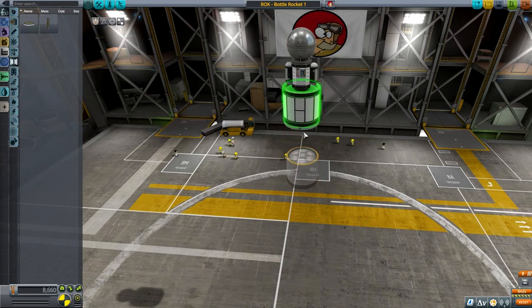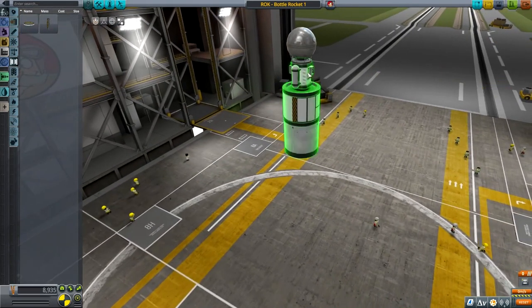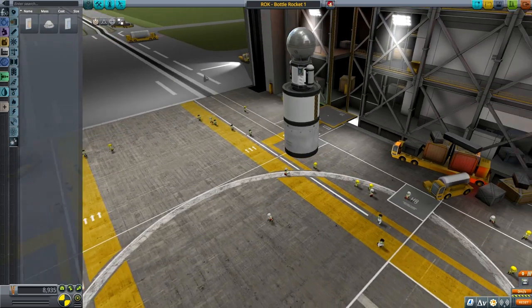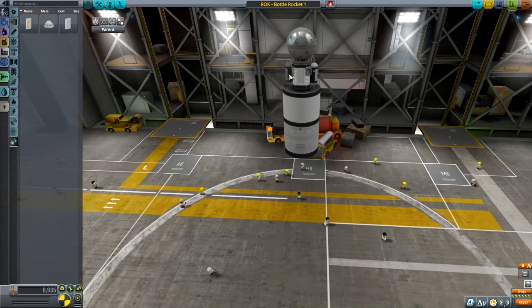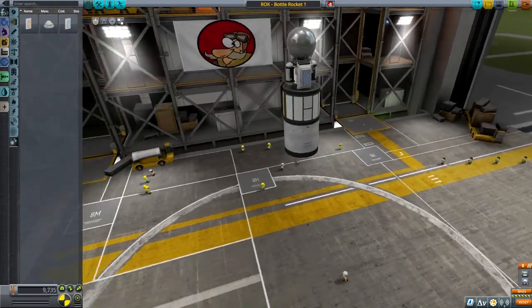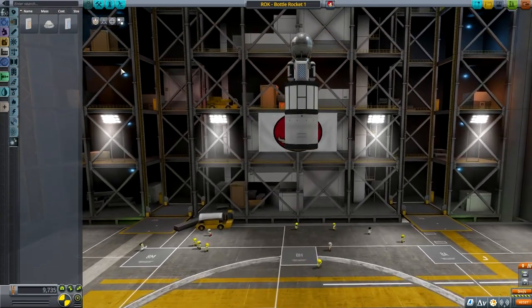Decoupler, yes. It would be useful that these decouple. Oh, actually, I'm gonna move this here rather. Yes. So that I could attach parachutes. Because I've noticed that this probe doesn't have is how to go down. So yes, parachutes.